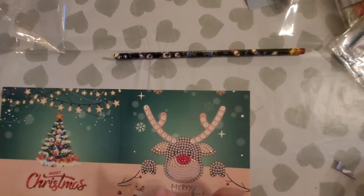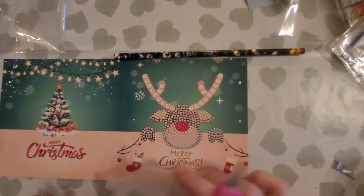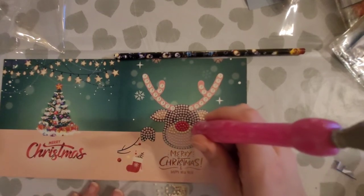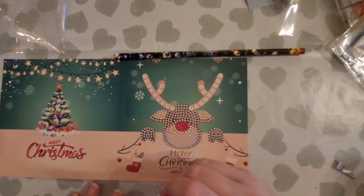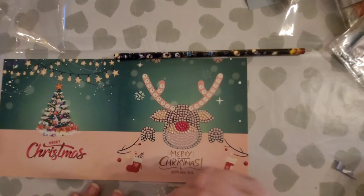Yeah, I really do apologise for the lighting. It's quite dull outside today. I've got all of my lights on that I can possibly have on, but it's still not very bright. Very, very dull out today. I need some more light.